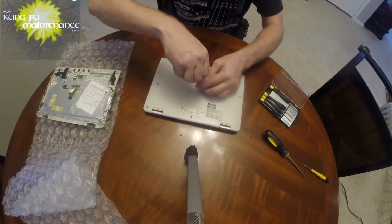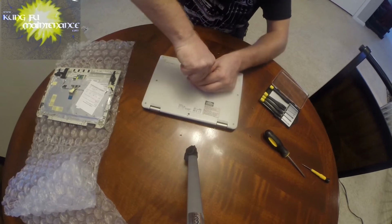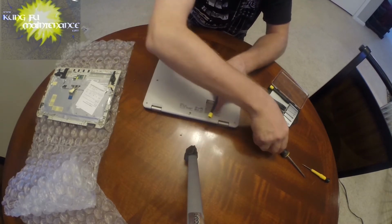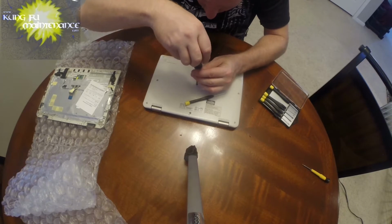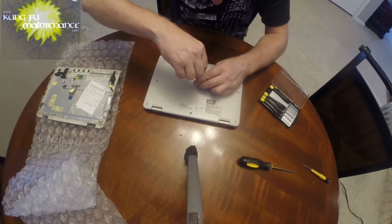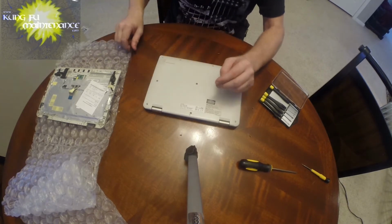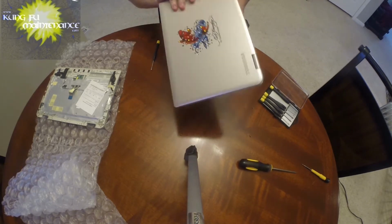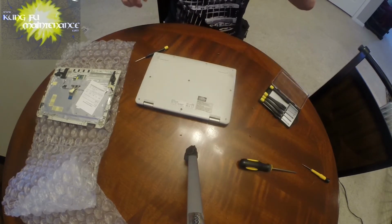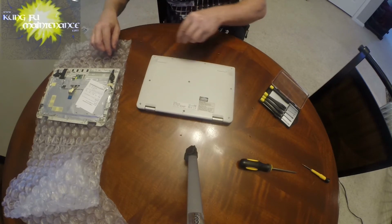My screwdriver tip is magnetized, so it's definitely helping quite a bit. This one doesn't want to grab and start. Use the big screwdriver instead. Okay. Get it started. This one's in the center. There we go. Okay, I'll put this in the center up top there. So that's everything. That's all of our screws.